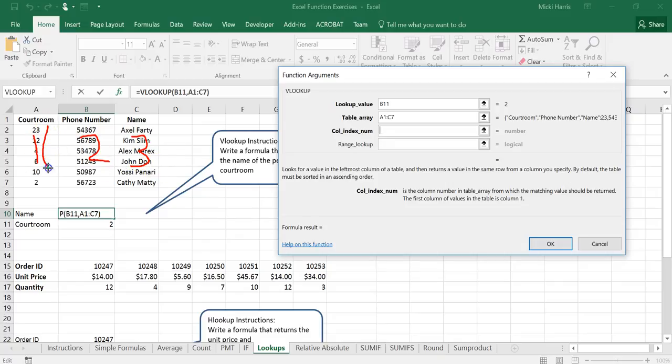I am going to look down this column, find courtroom 2 in this case, because that's what I'm looking for. Then I want it to return the name. So it's going to go over to column 3. That's what I want to return. So I'm going to put in here column index number 3.